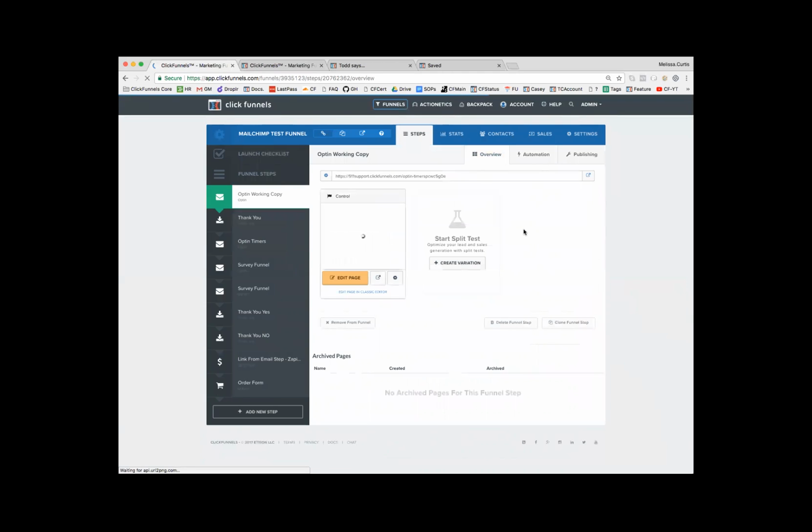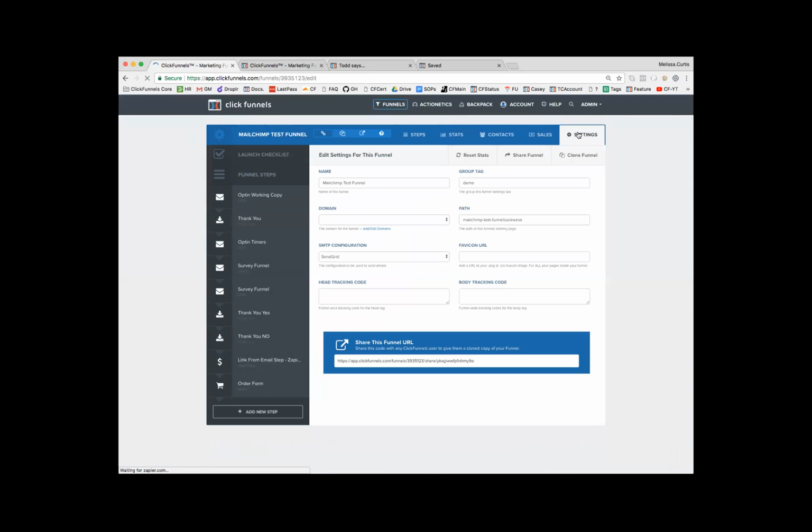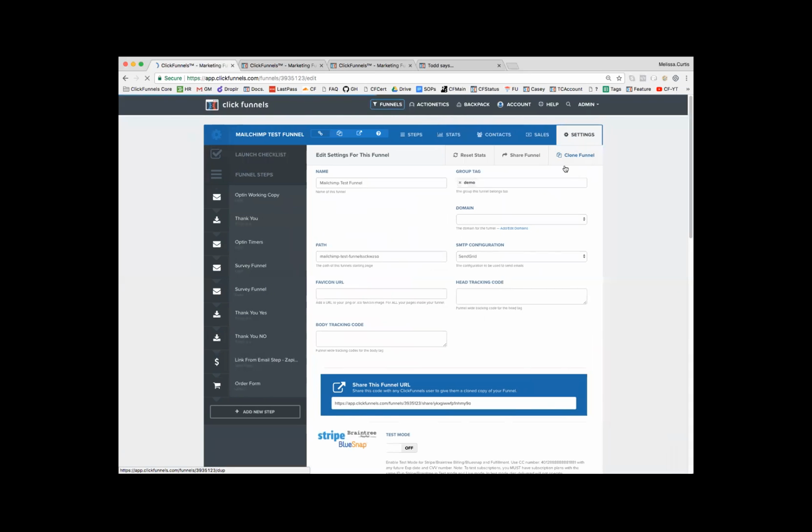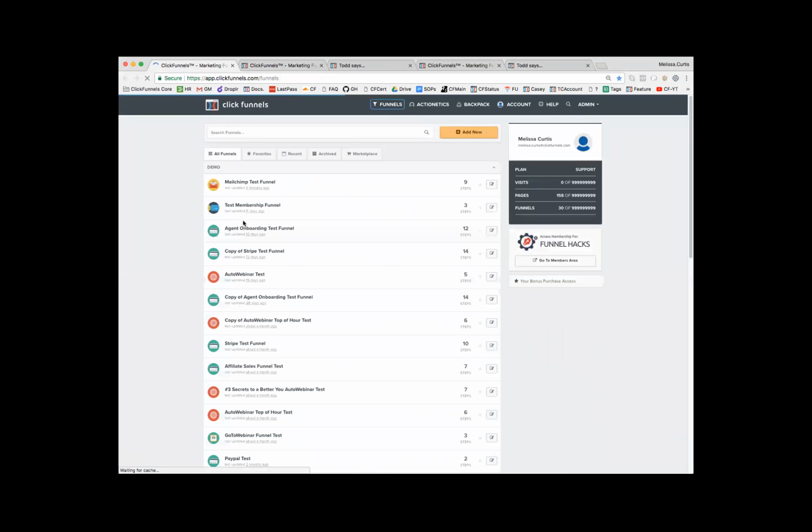All right, so one of the hacks to build funnels really quickly is to understand templates and cloning. So in general, if you click settings, you can clone a whole funnel right here, clone funnel. And so it will clone all of the pages on the funnel, okay? And it'll show up in your Browse Funnels dashboard. Yes, so let's just look. If I were to clone this funnel, it would show up as copy.